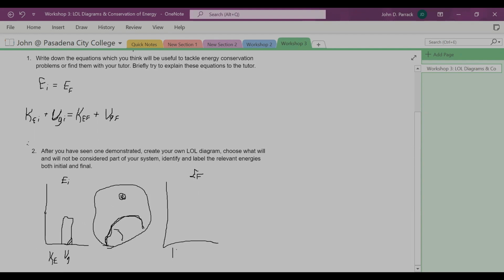And then we do the same thing here. And now let's consider our final instant to be right before this ball makes impact with the Earth. So maybe we kicked it up in the air. We waited until it was just starting to fall. We called that the initial instant. And then now, right as it's about to hit the ground, we call that the final instant.